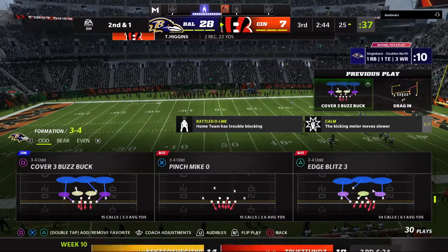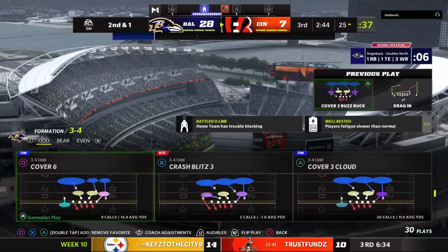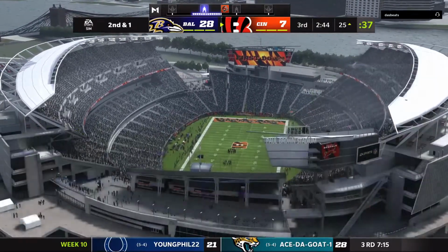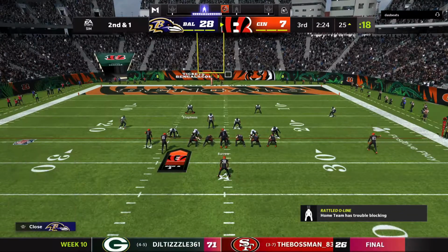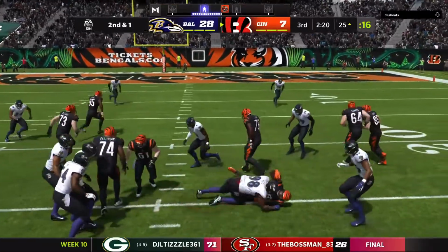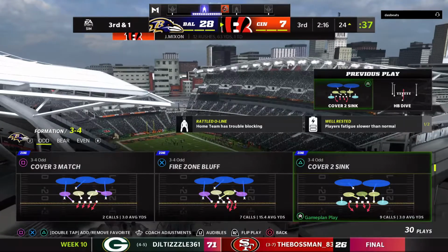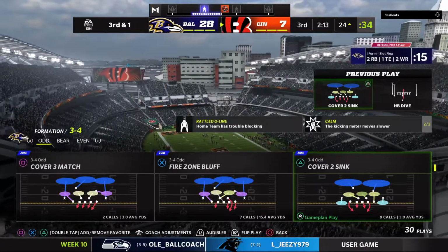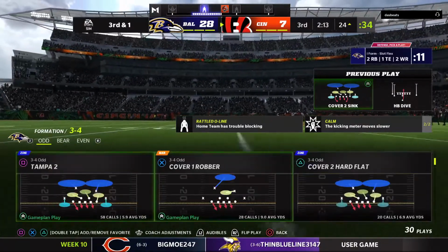I always laugh when people say, what's the toughest route to defend? And I'm like, any of them, especially if it's a good receiver. That makes things very difficult. But when you're running a drag route, something short, shallow, going through defenders, using guys almost as screens in order to get open, that makes things tough for guys trying to get to the football. And not much of a hole there as he gets it down to about the 24-yard line. Only a yard on the pickup, so from a good situation on 2nd and 2, it's now 3rd and 1.